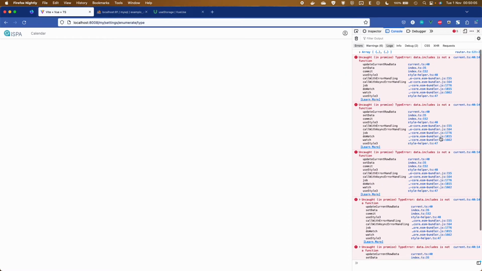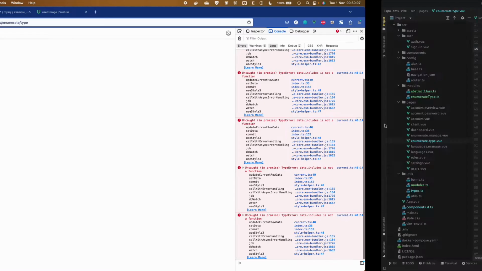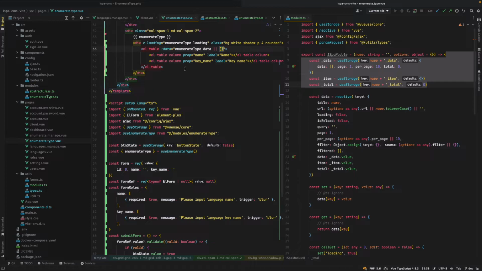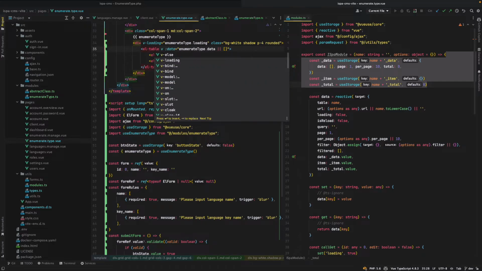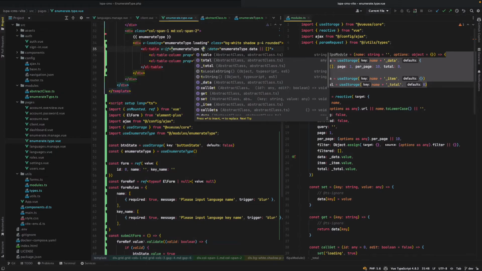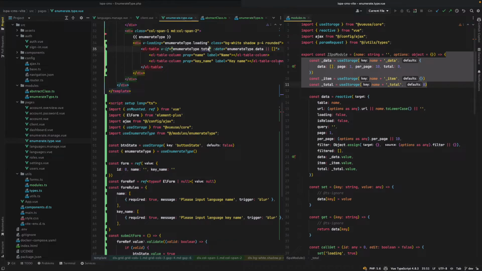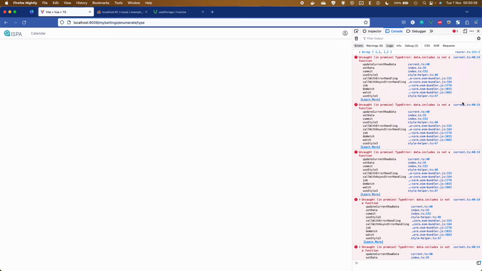Well, it's not working again. Here the if have total equal 0, then relog again. It's not working again.